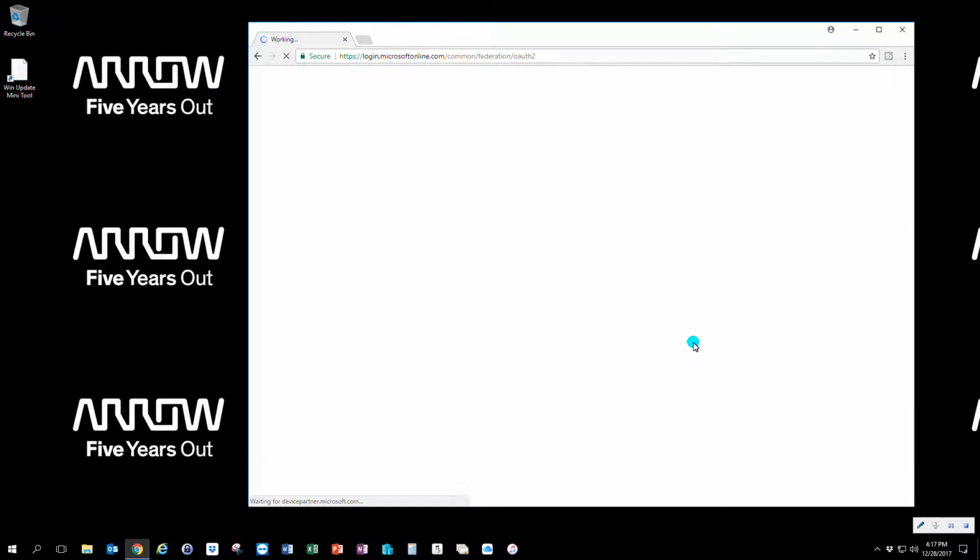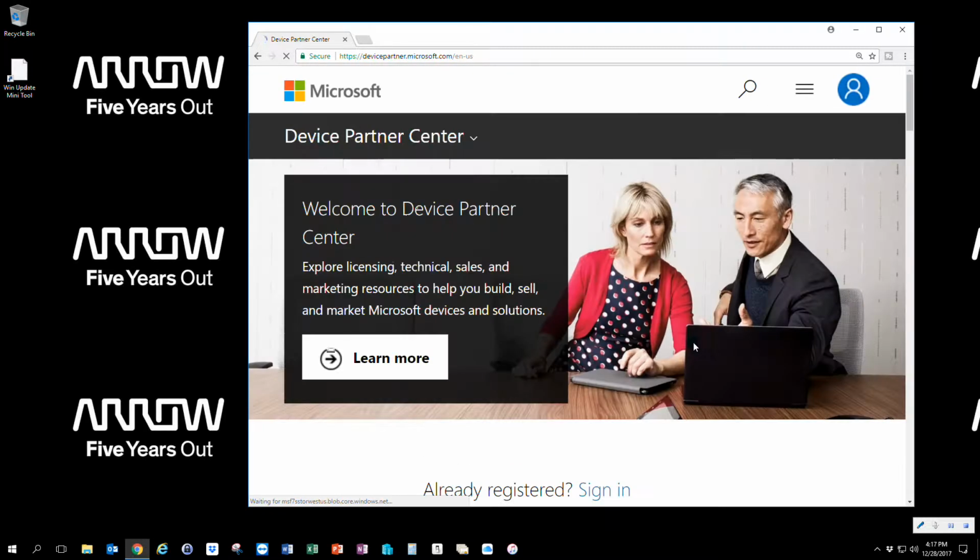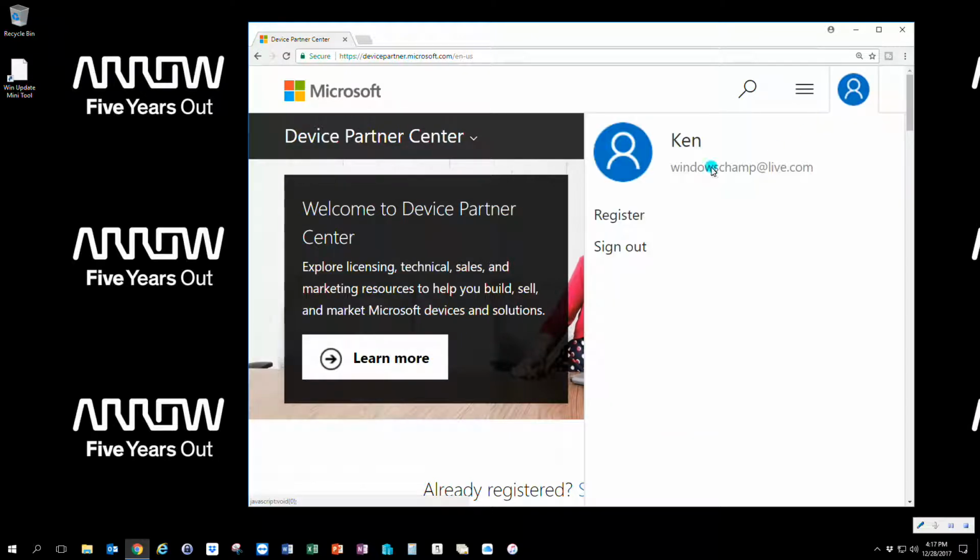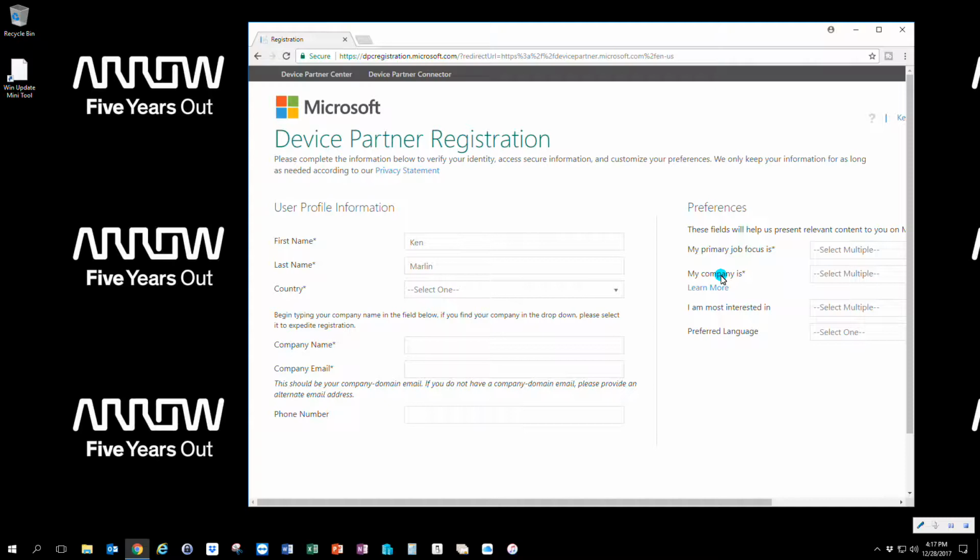And once you come in here, if you're new to the site, it's going to be a little confusing because you won't be able to see anything until you've registered. So now that I'm signed in, your info is up here on the right, and when you click on that, you'll see that there's a button there to register. That's the difficult part that gets confusing for most, because anybody can log into the site, but you're not going to see anything until you register your account.